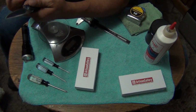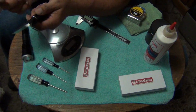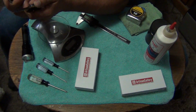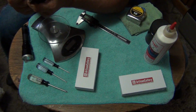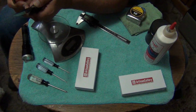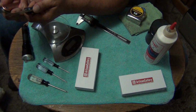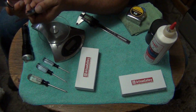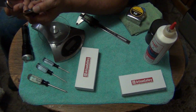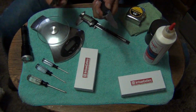3.5 inches to me is more like a 3.25 inch blade. I mean, it starts to be small. I think of anything that's 3.5 inches or smaller as small. My smallest knife I like to carry is a 2.75 inch, the Hogue Micro Flip. I love that knife. So 2.75 to 3.5 inches are the ones I like to carry when I want a small knife. And when I want to carry something a little bit bigger as a pocket knife, I like something around 4.5 inches. The other one, the Pentagon that I like to carry, is 3.66 inches, I think, for the blade. But anyway, getting sidetracked again.